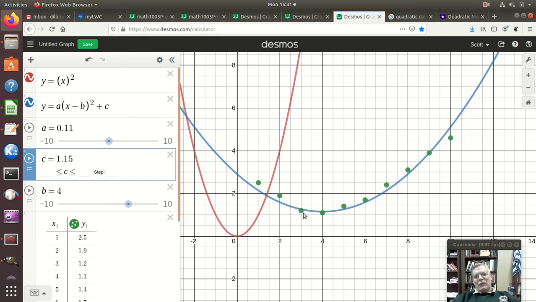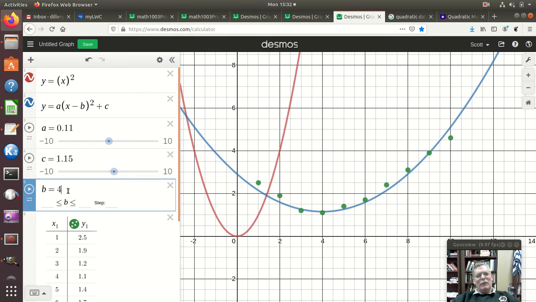And now, as I do that, it's starting to have kind of data on both sides. And it looks like it's a little too wide over here, but just about right there. But yeah, maybe I need to move it over just a little bit. So I'm going to try 4.1. And now, it's starting to look a little better. I'm going to even go 4.2. And now, see, that point's very close.